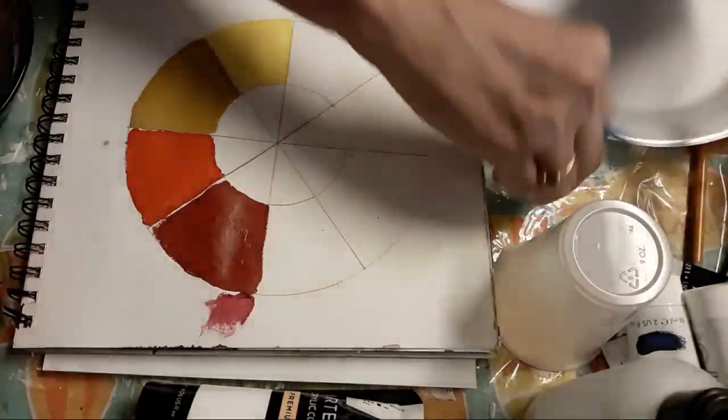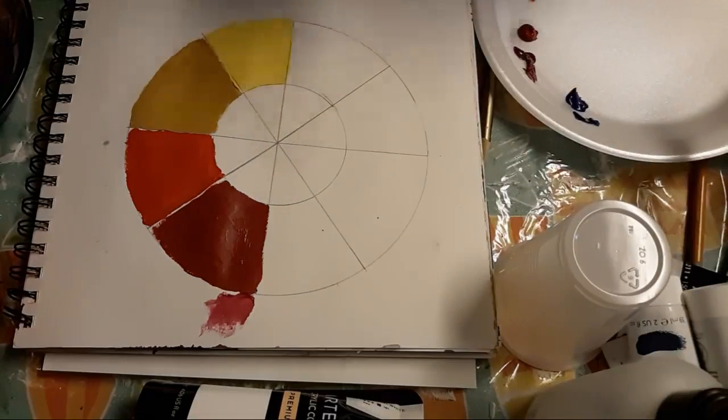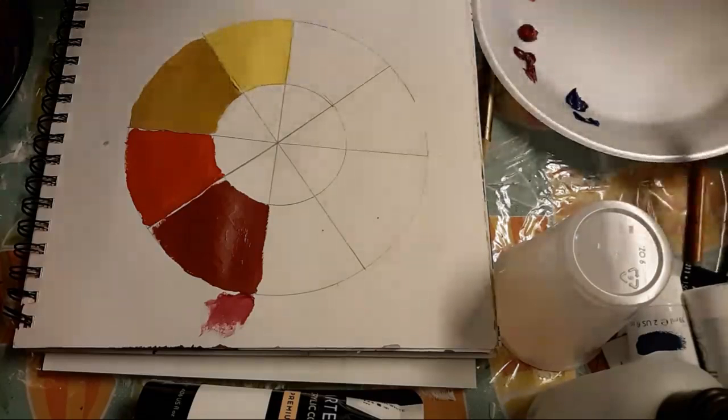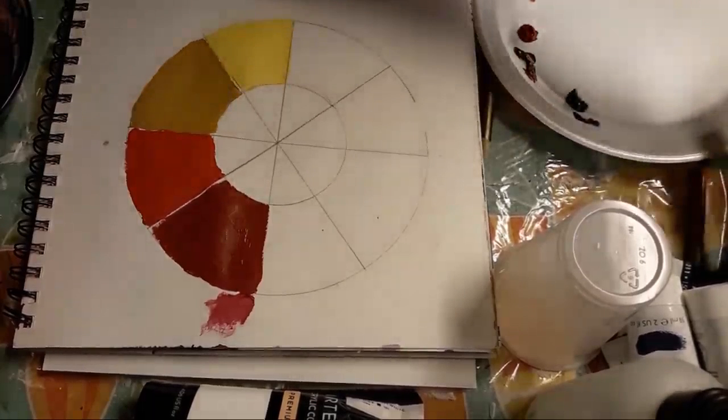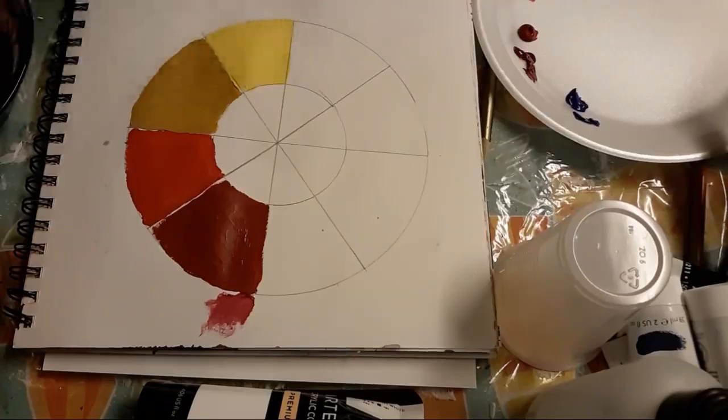That's another thing where I don't really care for a lot of these kits that they put together, because sometimes it's like, oh, but I want this other color. I've got to have that to make this color that I want. And it drives you a little bit batty when you're trying to go through. Like for instance, in fact, I'll put a cad red here too.